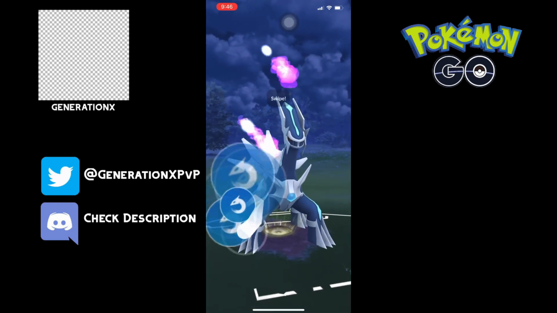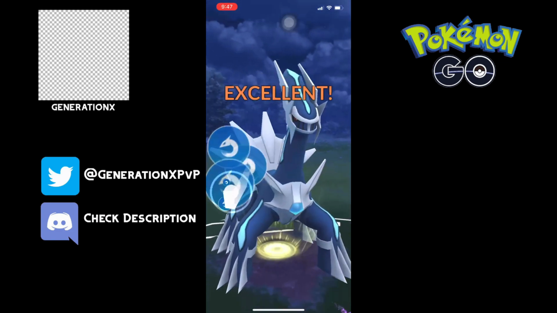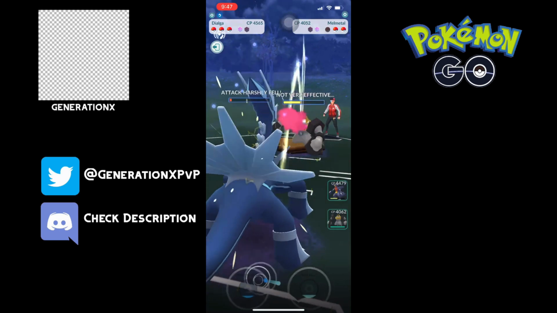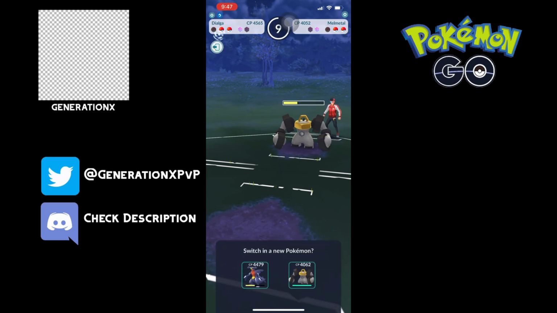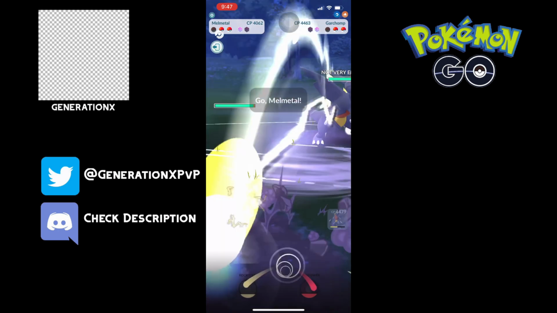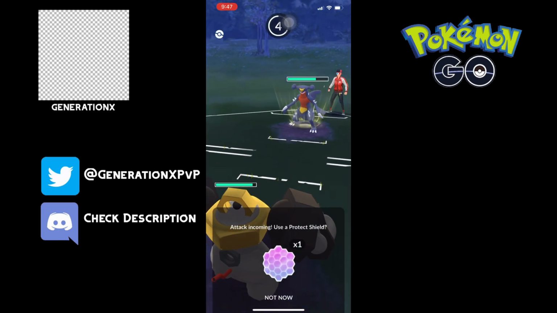So we are able to get to another Draco Meteor. Throw that out. At least get the Melmetal low. Maybe we can get some farm on our Garchomp. Probably be our only hope here. Yeah, there's just too much health on their Garchomp. We're gonna end up losing this one.